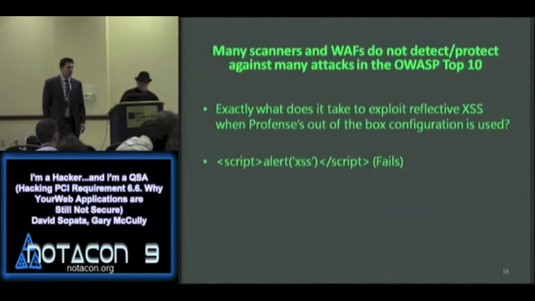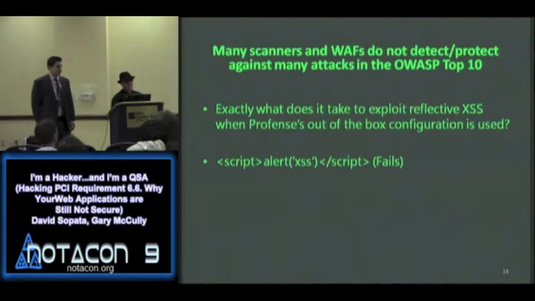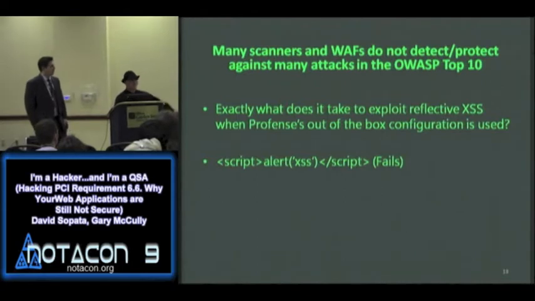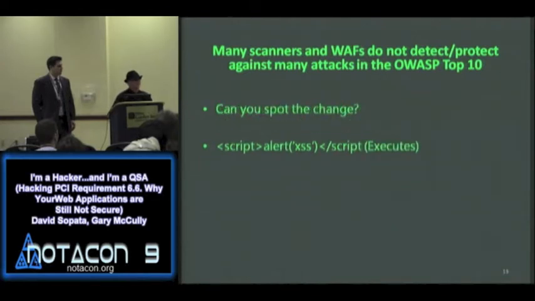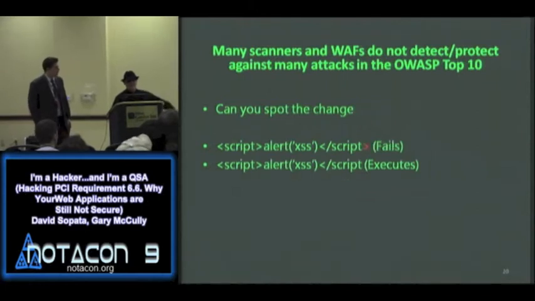All right, so what did it take for me to get this to work? So, I mean, what's good is this was blocked, right? I mean, so our most basic form, I would hope that this would be blocked, or I would probably cry. So what worked? That worked. So can you spot the change? What did I do differently here in order to get this to execute? Well, that's it. I just eliminated that last greater than symbol there, and it executed. That's all I had to do.